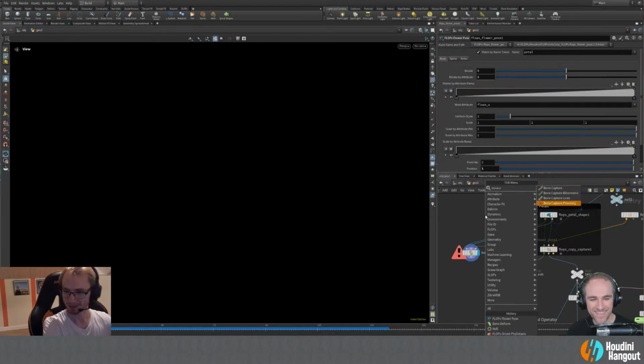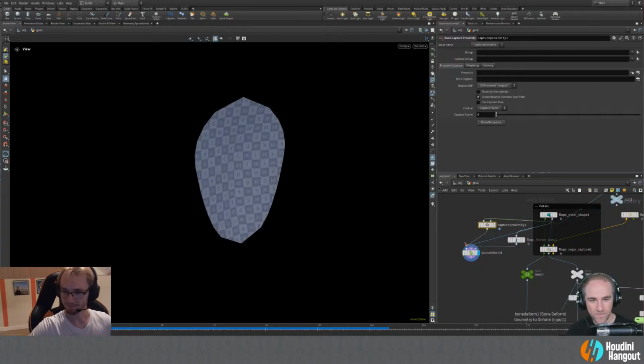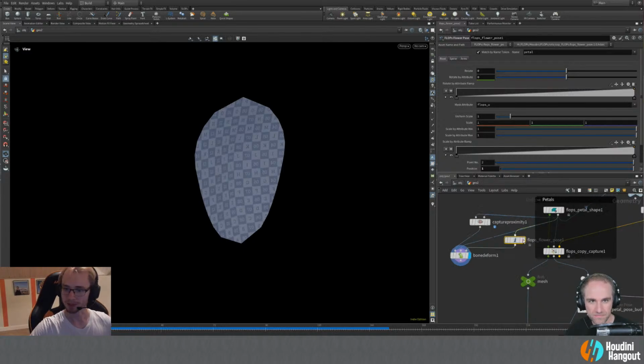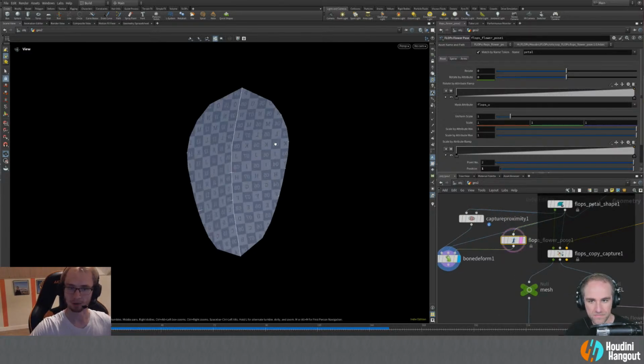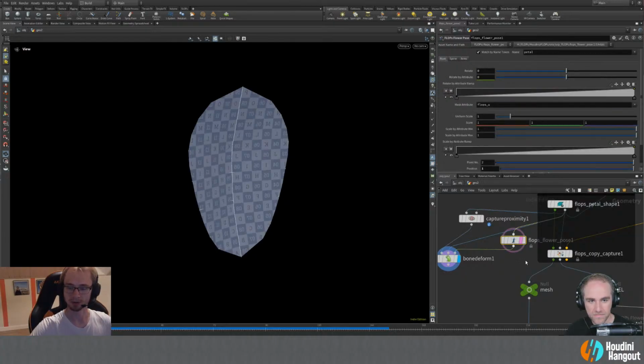Let's see, bone capture proximity. There we go. Okay, so the reason for that is it's something I call arms, and this node here is based on the curling code that we did before. So you have some controls for the root.